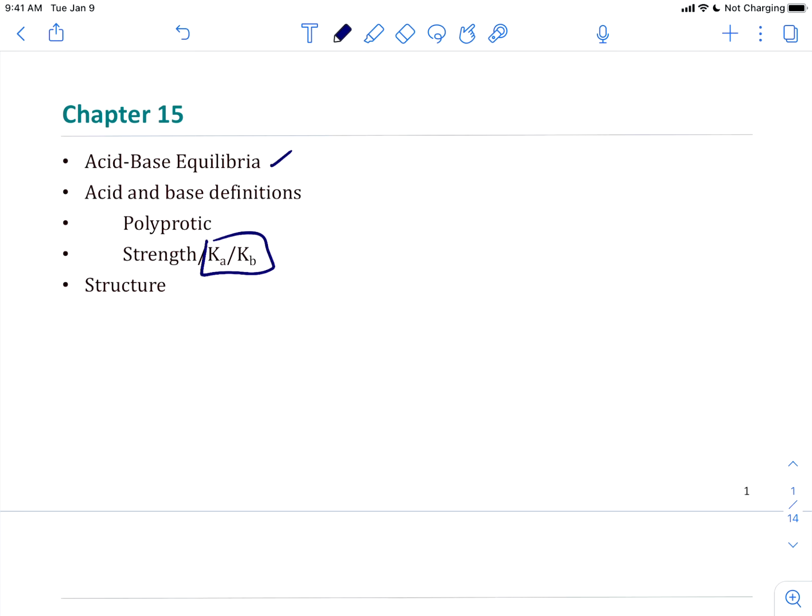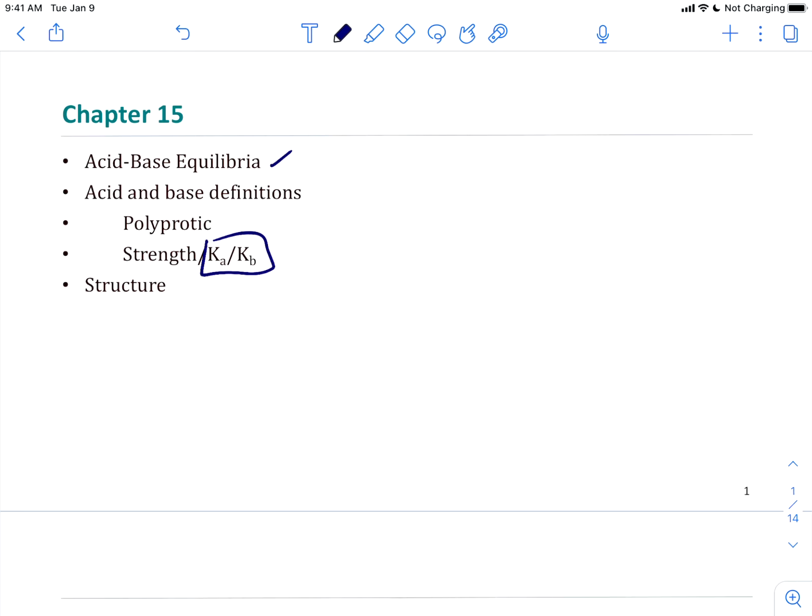Ka and Kb are equilibrium constants. They simply stand for acids and bases, so you treat them the same way. Products over reactants, that's all they are. Nothing new here, just a different subscript. And we'll talk about Ka and Kb and their importance in determining strength of acids and bases. Most of what I'll talk about in the video and also even in lecture will be focusing on acids, but you can just apply it also to bases, so we don't need to talk about it twice. There'll be certain cases that I will mention bases on certain occasions. And then ultimately we'll talk about structure. So in the first part of this, I'm really going to cover a bunch of it right now.